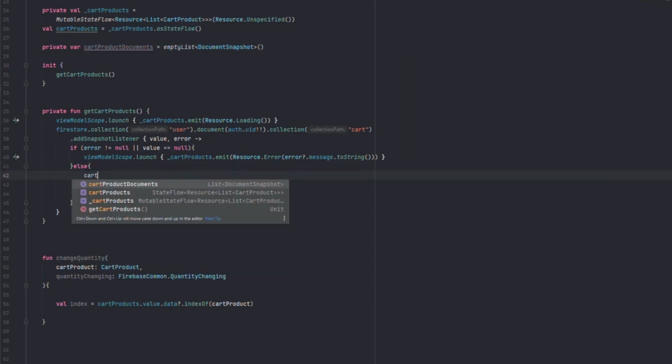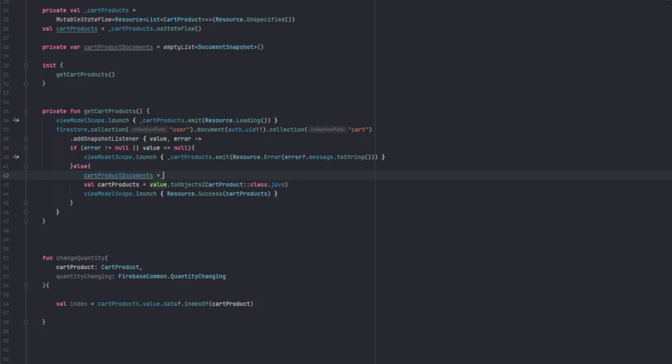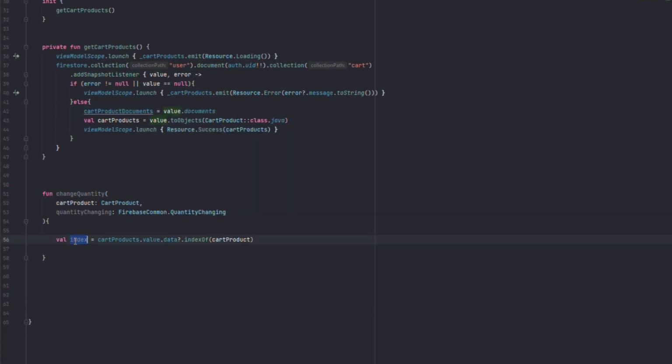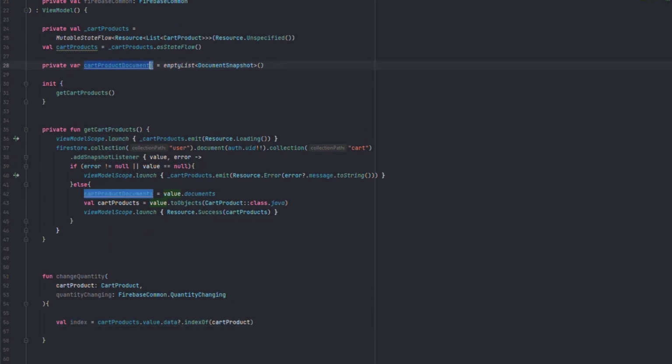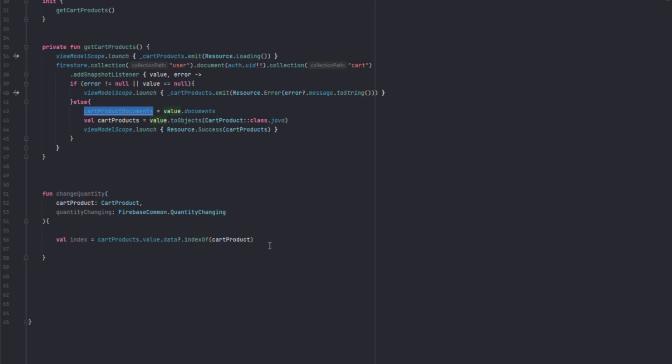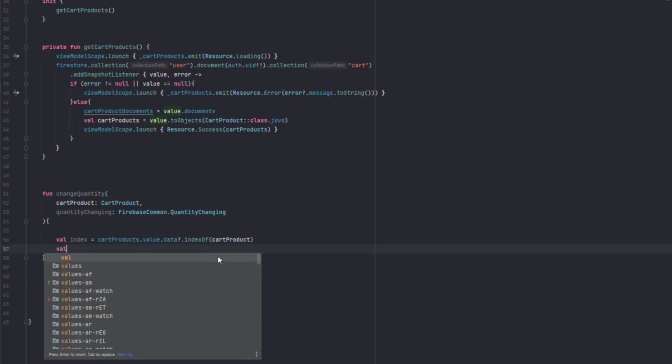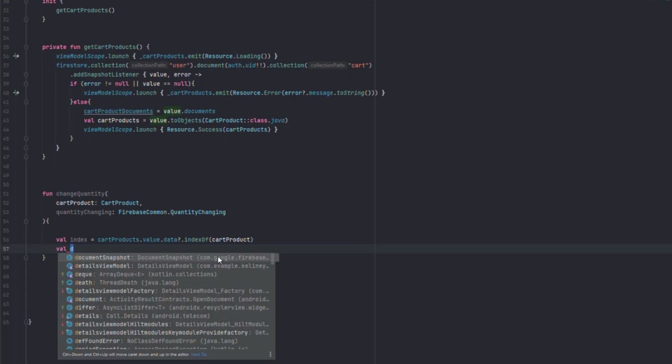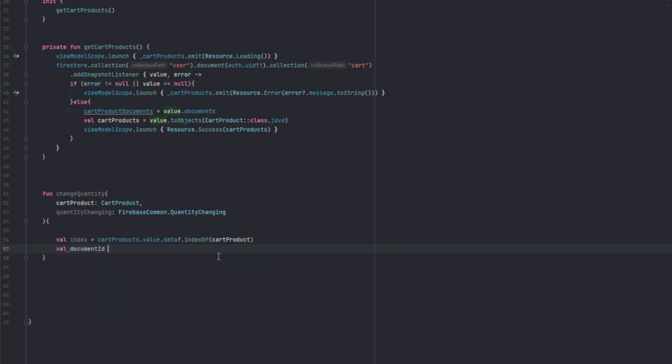So cartProductDocuments equals to our value.documents. Now in here, as we said, we can use this index to get our document from this list, then we can get our document ID. So let's do that. Val documentId equals to our cartProductDocuments. We get the document at this index, then we can say ID. Now we have the document ID, and that's exactly what we want.